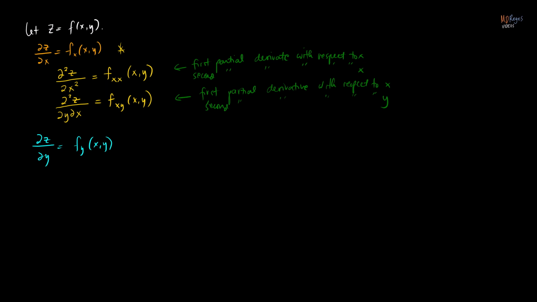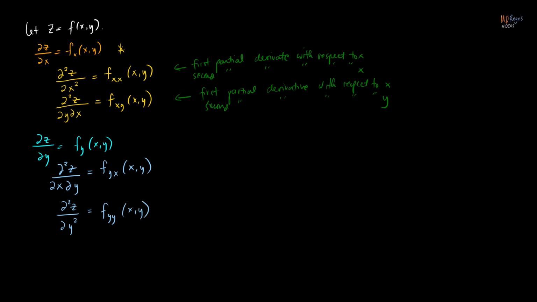Take note of the different notations. Now let's go to the first partial derivative of z with respect to y. If we want to differentiate this first partial derivative with respect to x, then the second partial derivative of z would be denoted by this. So second partial with respect to x, first partial with respect to y. Or in another notation, that is f sub yx of xy. Or if we want to differentiate z again with respect to y, then we'll have the second partial derivative of z with respect to y in this form. So that's f sub yy of xy.